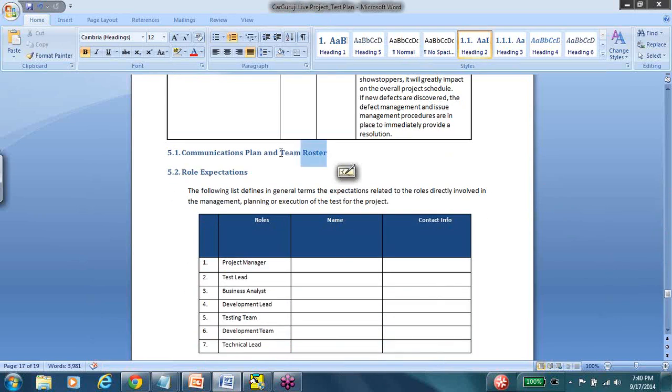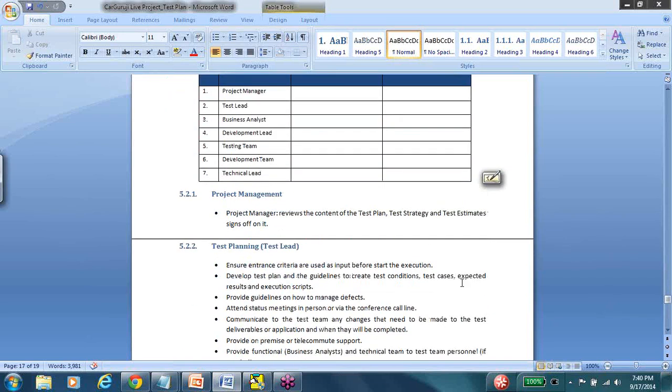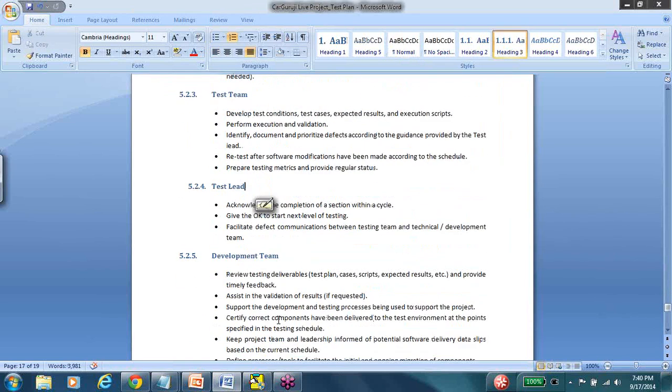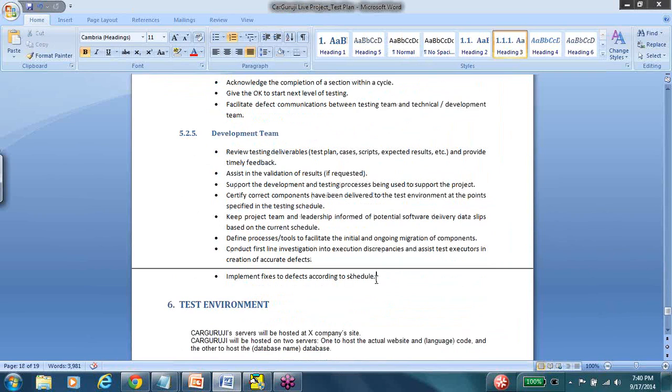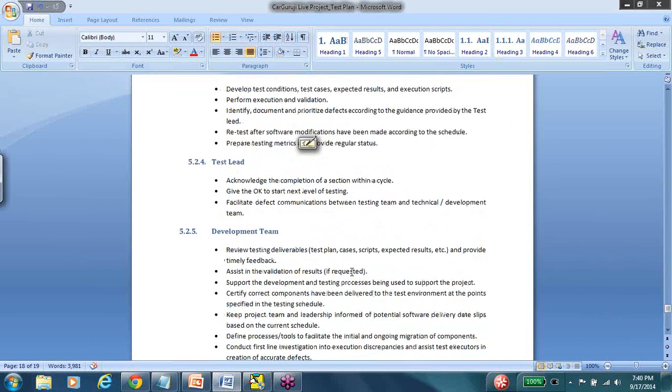Okay, so which brings us to the last thing, which is the communication plan and the team roster. Here you would write all your names and contact numbers. This is also the way to make sure that the communication channels are open, and if you need to reach out to someone, you can just open your test plan, find your contact information, find their contact information, and reach out to them. The detailed roles and responsibilities are also listed: what is expected from each one of your team members in detail. This is generic information and can be very useful, so I highly recommend reading it.